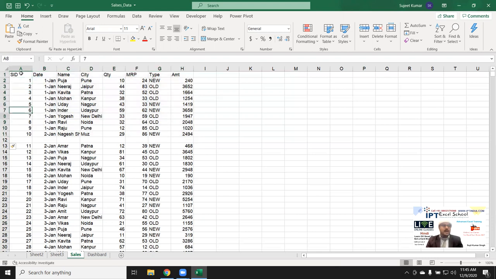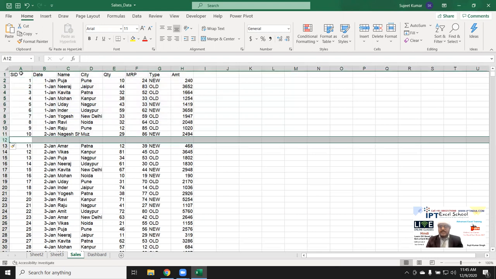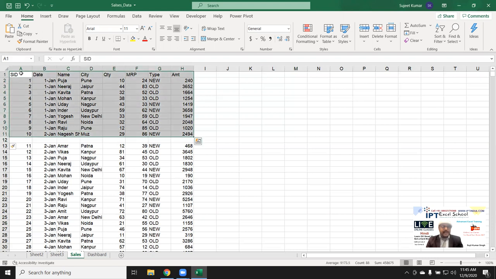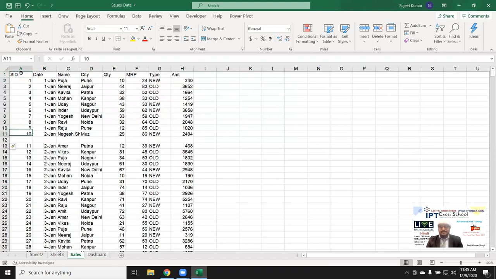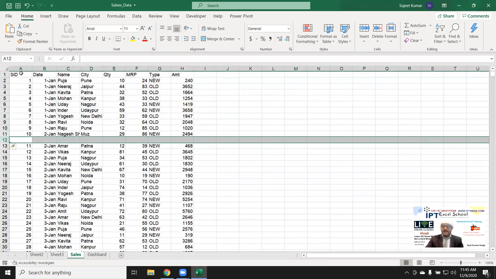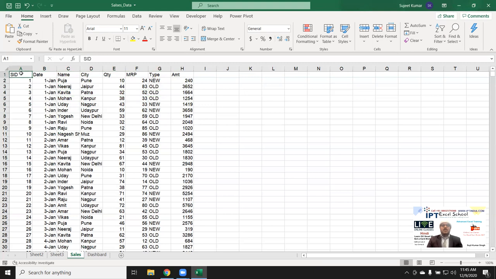If you have a blank row in your data, the pivot applies only to the data above the blank row. Below the blank row is not considered in the pivot. So if you have a blank row in the data, you need to remove it. If you do not remove it, then you need to select all your data manually, then apply the pivot table. Sir Latif, understand? Yes, sir. Okay. So go to the Insert menu bar.